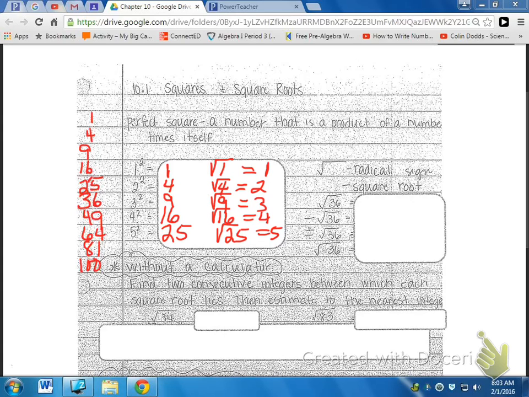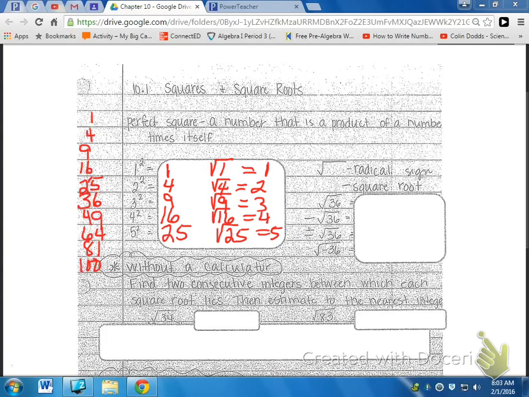Does everybody in here know how you can continue that list? You may not know them all in your head. You might have to multiply it out on paper or use a calculator, but do you know where we're getting that list? That is a list of perfect squares. And as we continue on, the next one would be 11 times 11, 121. And then 12 times 12, 144. So to do the estimation part, the part without a calculator, you will need to continue that list a little bit on your own.